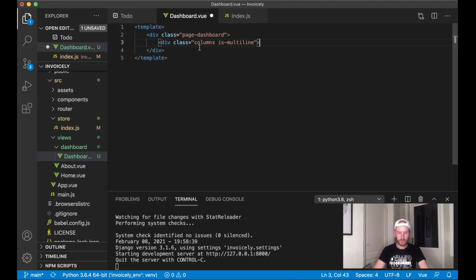In here I create one more div with the class columns is-multiline, so I can have multiple columns inside there but on multiple lines. In here I create one more div class column is-12, so it fills out the whole screen.